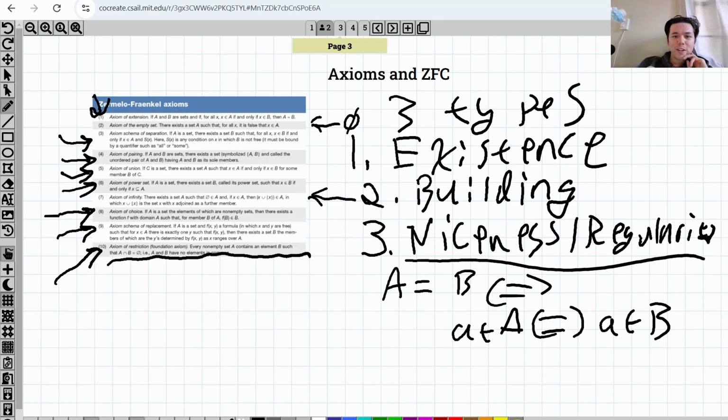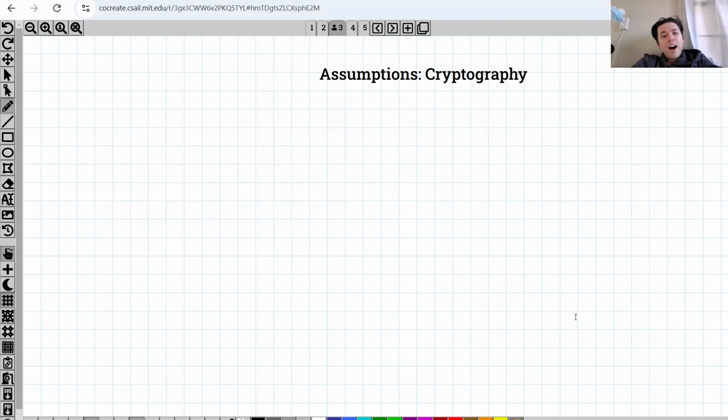Now, the next thing I want to talk about is assumptions. And assumptions, just like axioms, are just mathematical statements. In a technical sense, there's no difference between an axiom, an assumption, and a mathematical statement. If you go to Wikipedia for axiom, they'll say axioms, postulates, and assumptions are all the same thing. But really, where they differ is in how we as a mathematical community treat them and how we use this language. Although assumptions are mathematical statements like axioms, and are statements that we use without proof, the way we feel about them is very different.